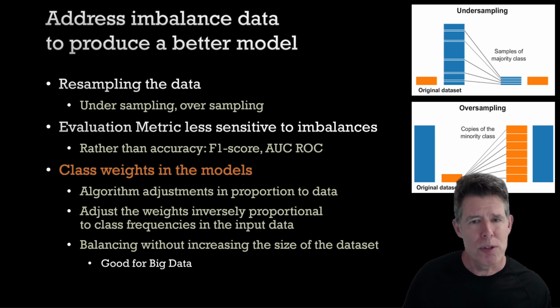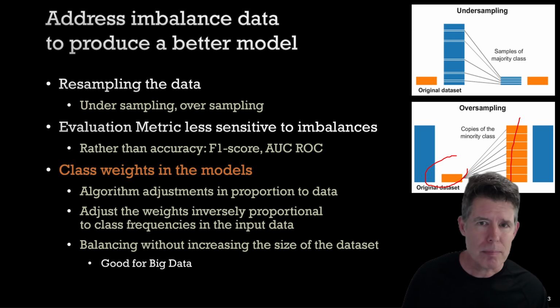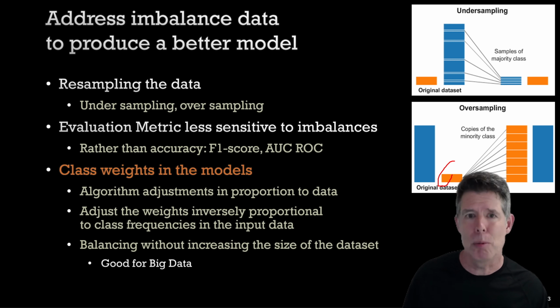The other way is oversampling, where I've got a little bit of orange data and I'm going to resample to produce this greater and equal amount of orange data as an example for classification, where I'm classifying orange or blue. So this is very common, but it's not so good for big data, because if I've already got a big data set and then I take my orange and I basically doubled my data size, then I've got a problem.